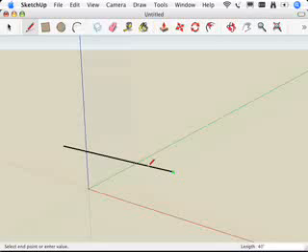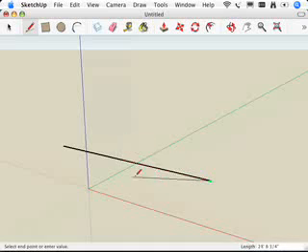Now let's say I actually wanted that to be 35 feet instead. I'm going to type in 35 and an apostrophe and hit enter, and now that's a 35-foot line. Or I can change my mind and say, you know what, I wanted a 20-foot line, or a 50-foot line. All I'm doing is typing. As long as I don't do anything else with my pencil, as long as I didn't move my cursor, it's going to keep modifying that line that I drew with that new length.